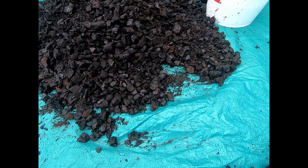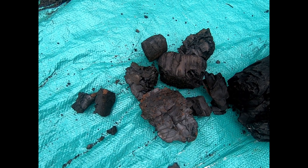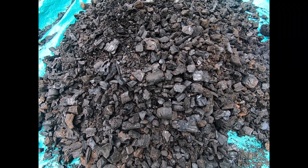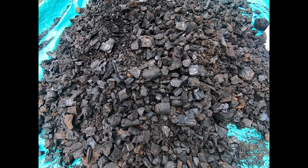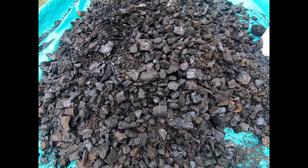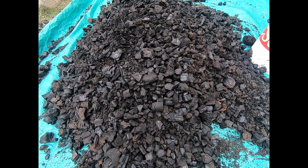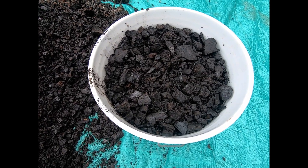We're going to go ahead and get this dug out and laid out on a tarp to dry out. When you're separating out your biochar, basically if it's too big and it won't break in your hands then it's not ready. Or if you break it and you can still see wood, it's not ready. But for the most part all of this is good biochar. The last thing we need to do to put this in our garden is inoculate it, which means we're going to introduce nutrients through a mixture of compost tea and fish emulsion, put that in a 5-gallon bucket, and then fill it up with the biochar.